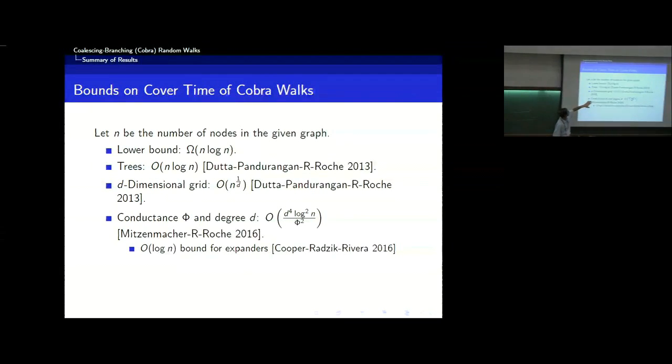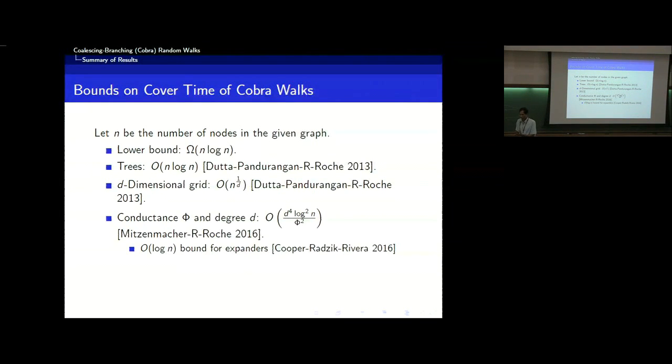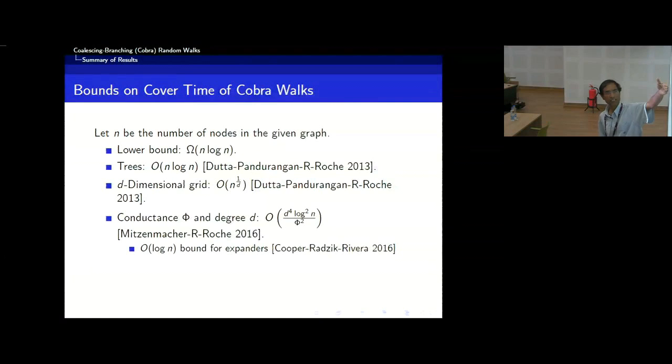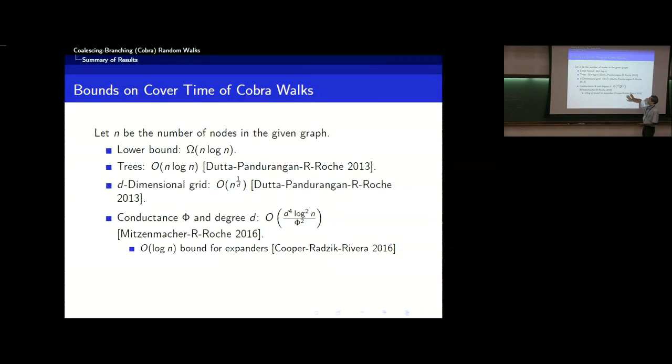Often you would like to understand how the cover time behaves as a function of the structure of the graph. A natural thing to consider is something I'm referring to as conductance, which is very closely related to expansion and to the isoperimetric number. If you look at constant degree graphs with constant conductance, we have shown an order log squared n bound. In general, for constant degree graphs, we have shown a bound that varies as the square of log n over phi. It's straightforward to show that log n over phi is a lower bound, but we have shown an upper bound of the square of log n over phi. Very recent work by Cooper, Radzik, and Rivera has shown for expanders an order log n bound, which would be tight.